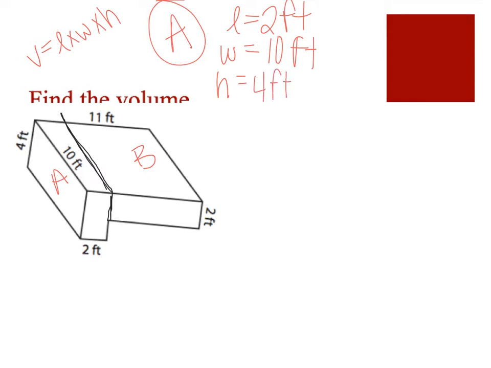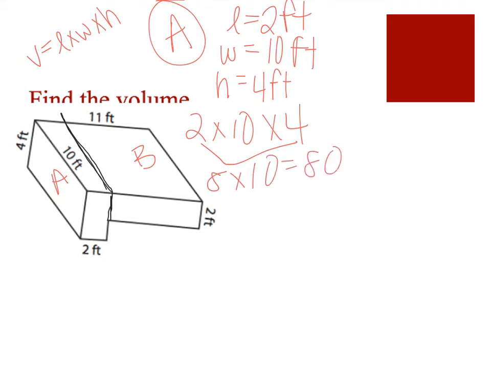Now remember what we said, that it didn't matter what order you thought that the length, width, and height went in, because when we multiply them all together, the commutative property says it doesn't matter what order they go in, we're going to get the same answer anyways. So I have to multiply all of these numbers together, so I have 2 times 10 times 4. First of all, I know that 2 times 4 is 8 times 10 will give us 80. So the volume of our rectangular prism A is going to be 80 feet cubed. But we're not done yet because that was only one piece of this composed figure. Next we're going to move on to B.